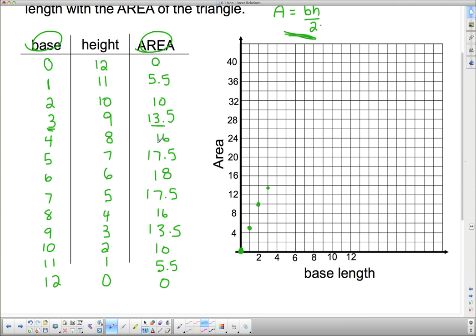5 needs to be 17.5, so it's going to be right about here. And 6 needs to go to 18. So 6 and 18 is right here. And then we go back down the other direction. So I'm just going to use the symmetry of this thing to graph on the other points right there. Because they're all going to have a symmetric thing as these numbers come right back down to 0 at 12.